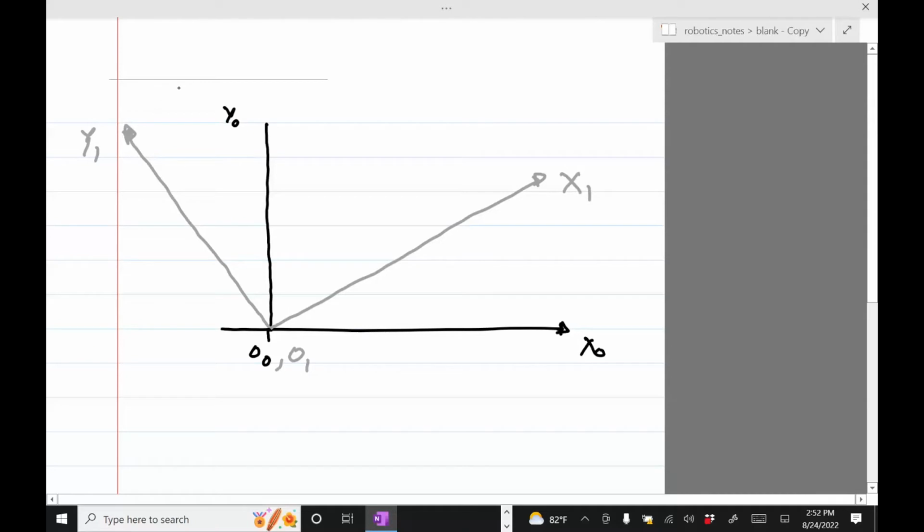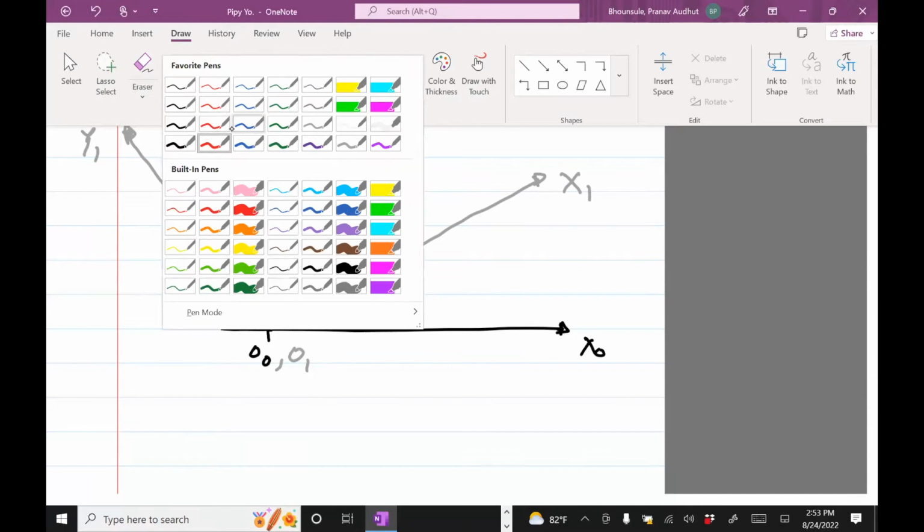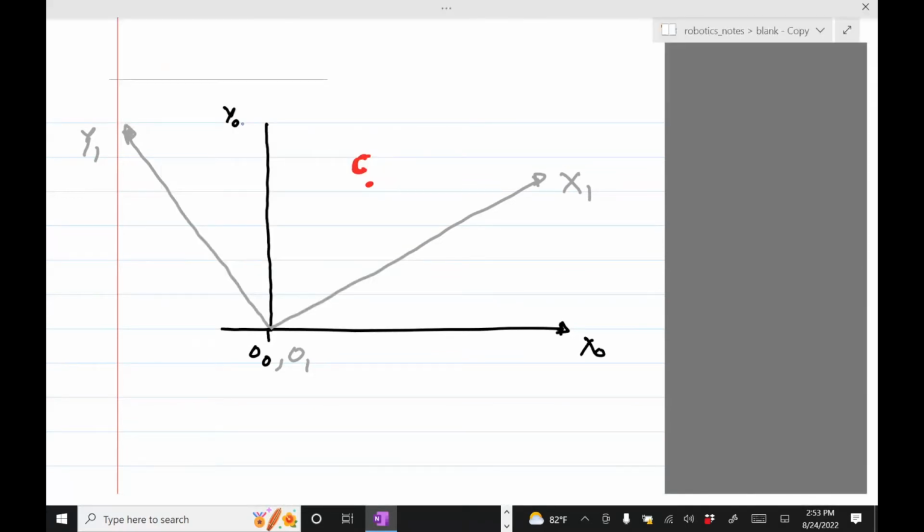Now we want to do the same thing, which is to represent a point on the body, let's say point C. The way to find the distance is we drop perpendiculars to the axes. So we'll drop a perpendicular to the x1 axis and the y1 axis. This is my xc in frame 1, yc in frame 1. But I can also do the same thing with the other axes. So this is going to be xc in frame 0, yc in frame 0.